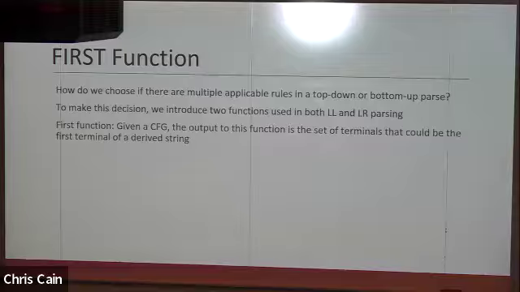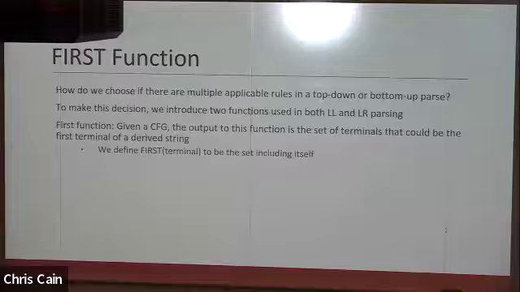So all First does, we take as input a context-free grammar. And the output is a set of terminals that could be the first terminal of a derived string. So First of a terminal, when we pass it a terminal, is going to be the set that includes itself, and that is it. So we're going to be defining First for every possible terminal, non-terminal, and even possible right-hand side in the grammar.